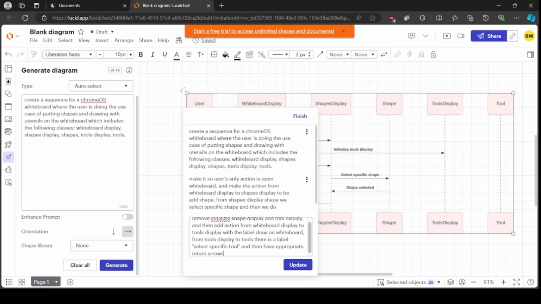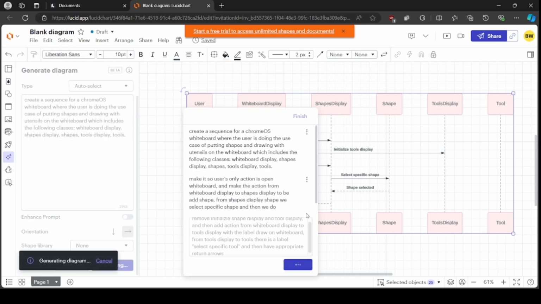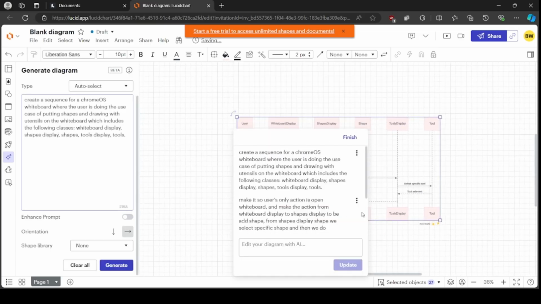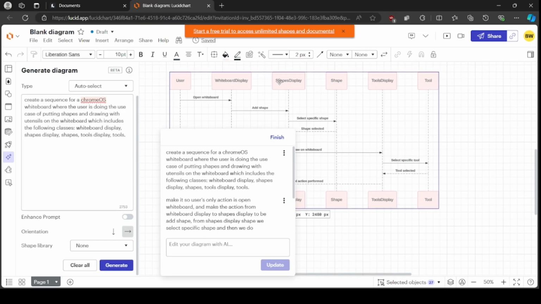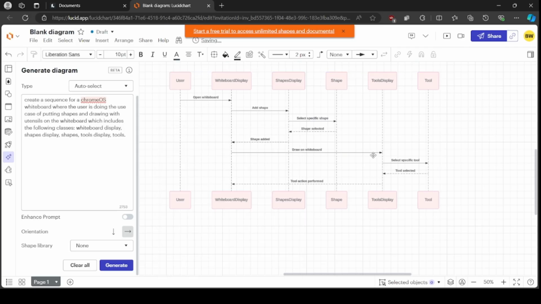Return, yeah, pseudo-arrows. See. All right. As you can see, it did that automatically.